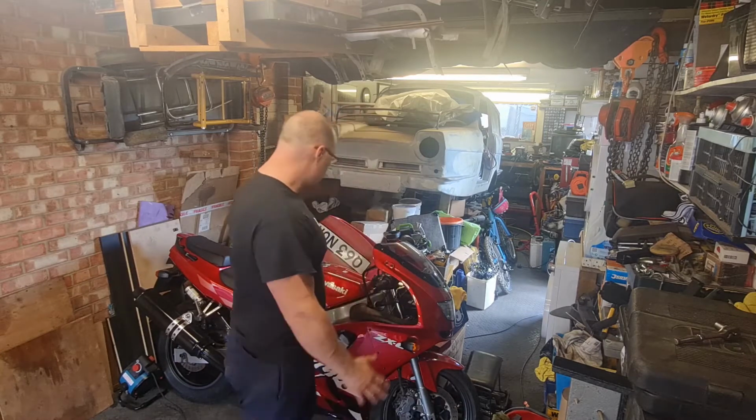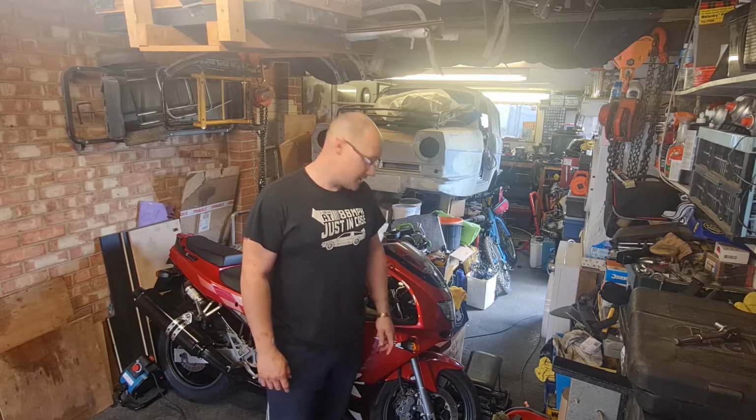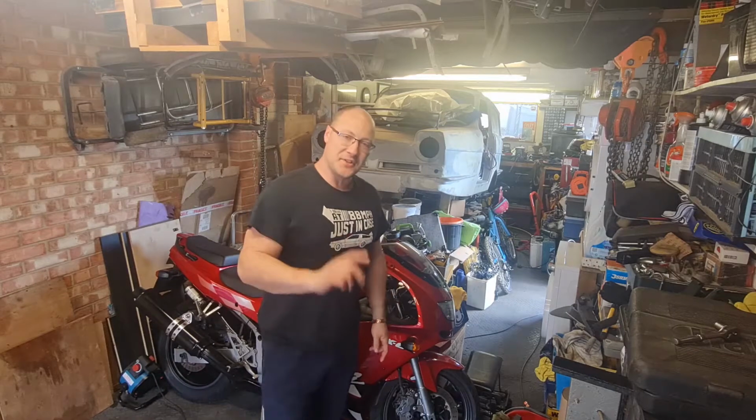Now as you can see, there is a mountain of stuff to move out the way before we can even get to thinking about moving the chassis and the shell. So we need to get the Ninja moved out the way, get all this pile of, I'm not going to say junk, but pile of stuff out the way.